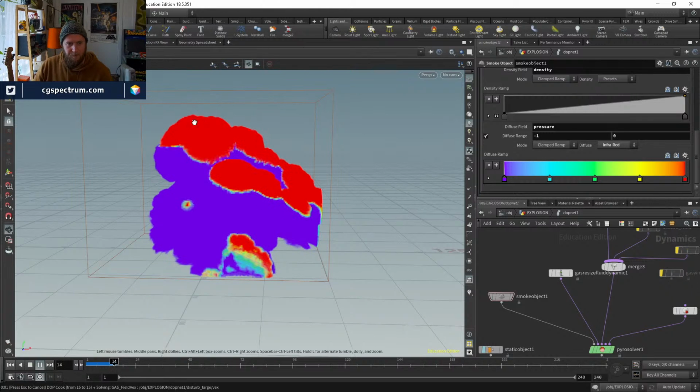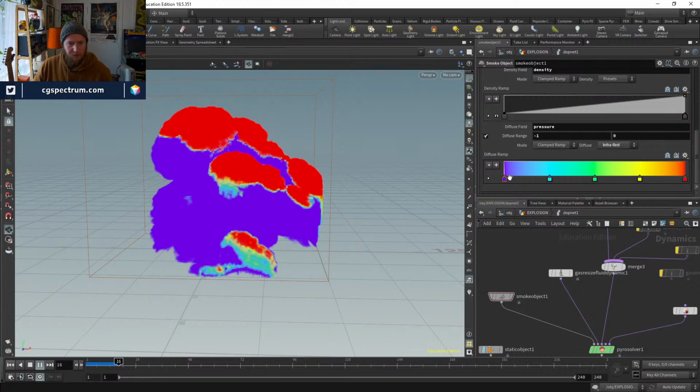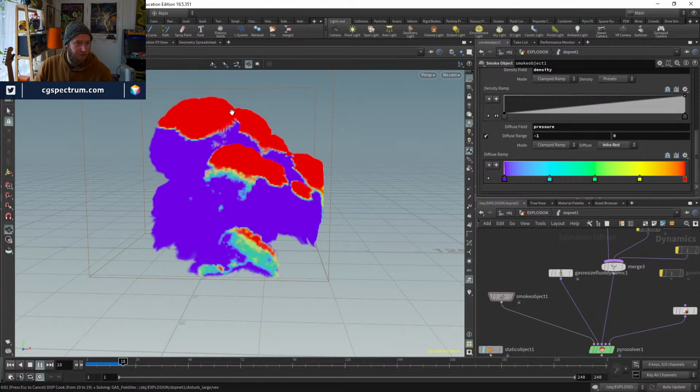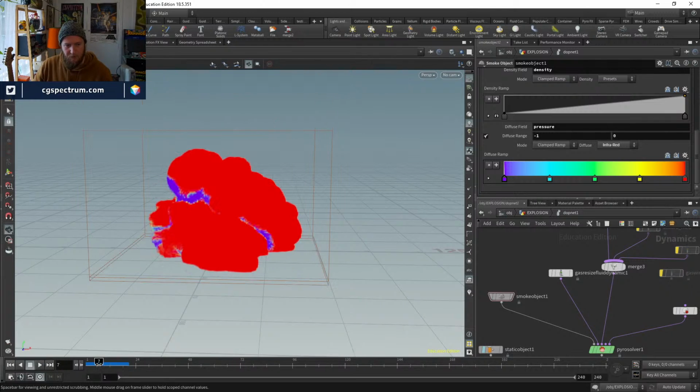So when my pressure field is -1, it's going to be applying none of the disturbance. But when the pressure field is 0 or above, that's where it will be applying most of the disturbance. So you can see all the tops of these mushroom clouds. So let's go back.